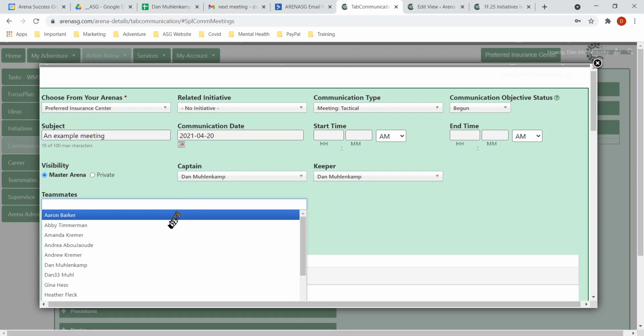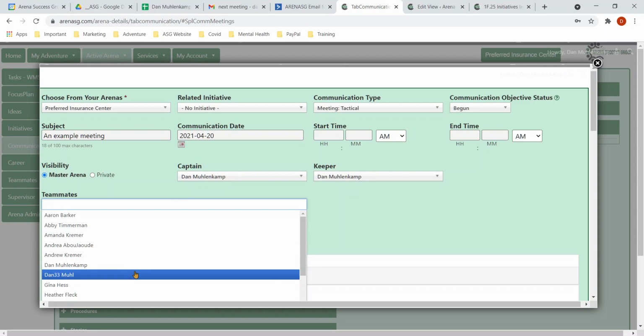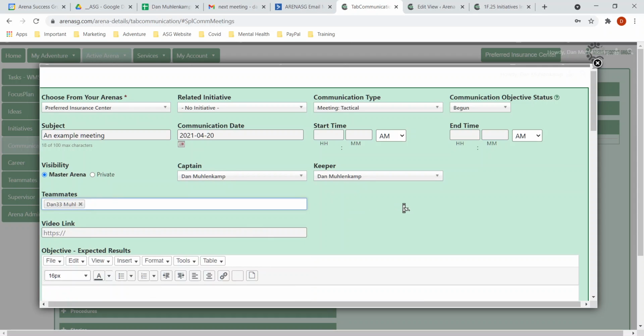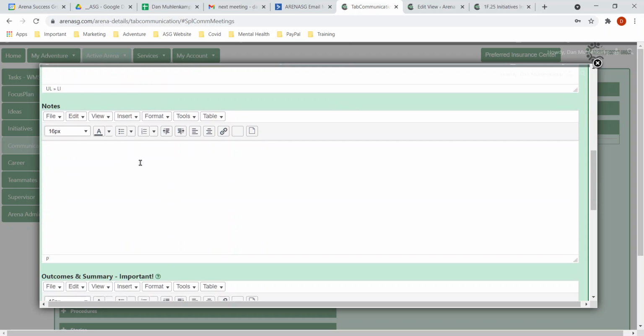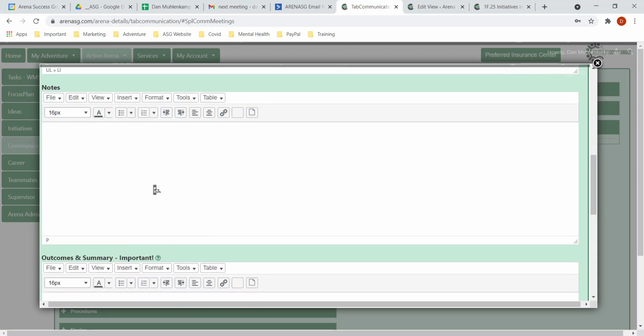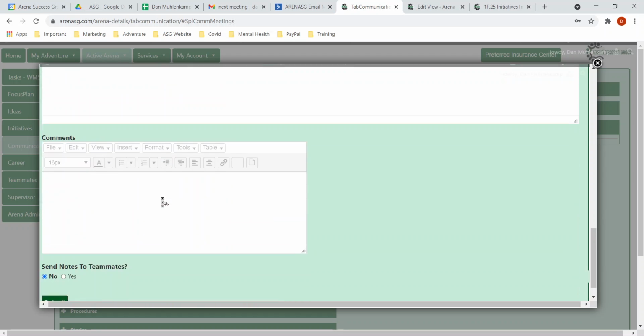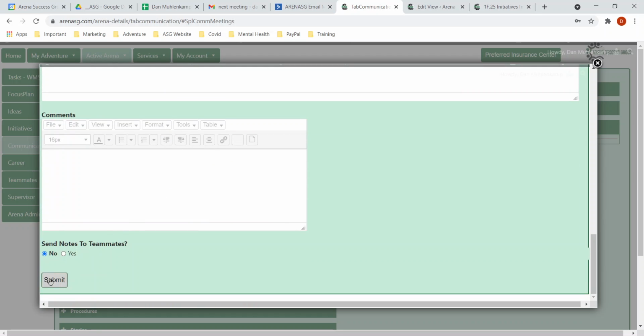And we'll invite this person here. The objective is to decide what additional training is needed. We haven't had the meeting yet, so we won't put in notes. So we'll save that meeting in there.